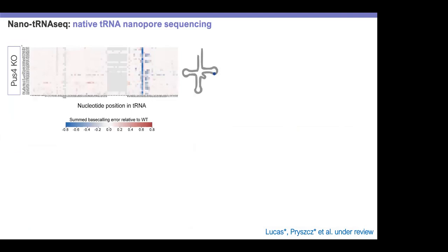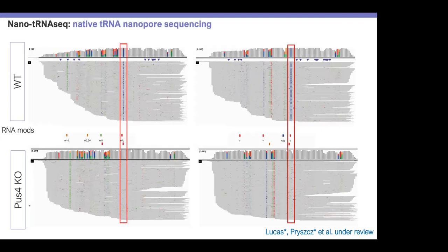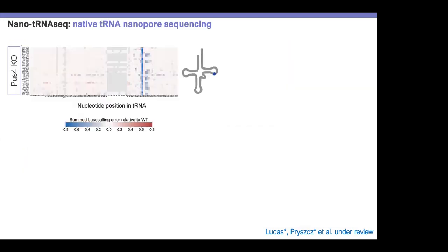So if we look into this in an aggregated mode, before I was showing just one tRNA and all the individual reads mapping to it. Now let's look at this track and compare knockout versus wild type, so let's subtract this coverage track minus this one. What I would expect is to see the differences in errors between one and the other, and now I do this for all the tRNAs and aggregate it. What we can see is that in the PUS4 knockout, all of the tRNAs, when I compare PUS4 to wild type, have the modification, because I see a consistent perfect line in this position, meaning that really all of the tRNAs are modified by this enzyme. Figuring this out in the early years would have been a lot of biochemical work testing individual tRNAs one by one.